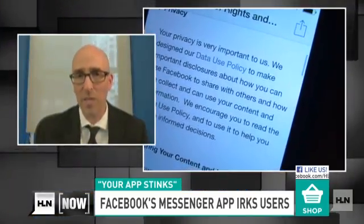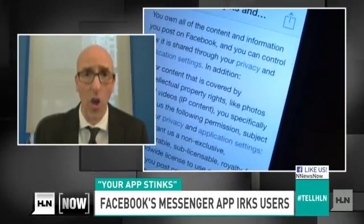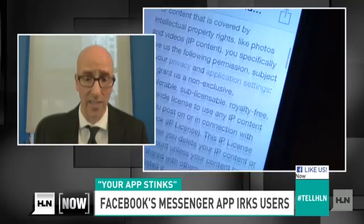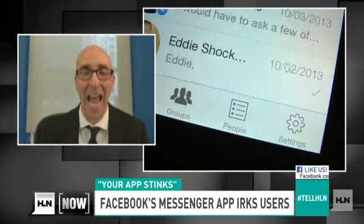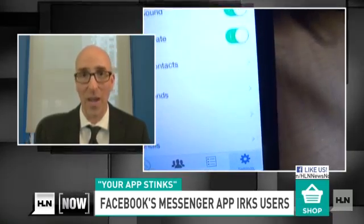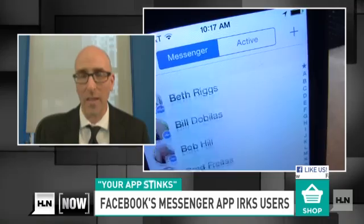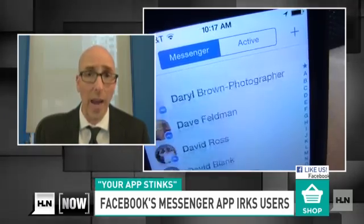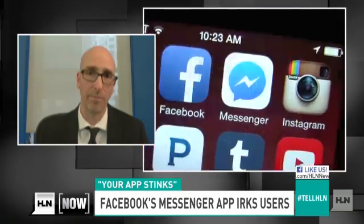For example, Facebook Messenger lets you make phone calls through data, and lets you talk to people who are on your contact list, whether or not they're in Facebook Messenger. To do that, it needs to access your contacts and pull those things together into Facebook Messenger. But that's really no different than any other app that might allow you to make phone calls through data. Yeah, and that's exactly it.